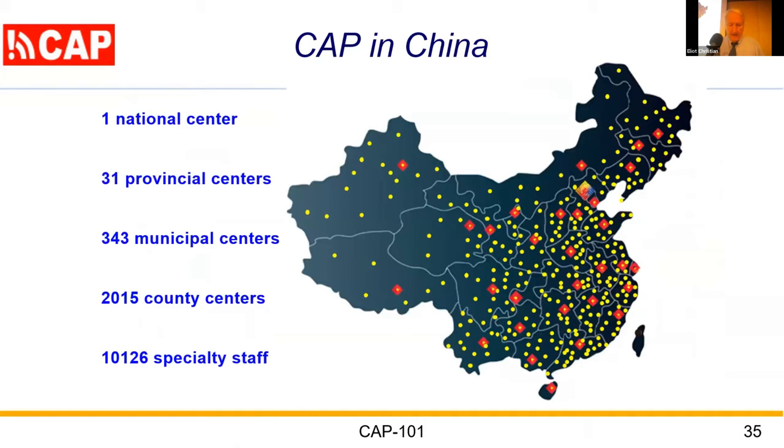China has a CAP-enabled all hazards alert system called NURES, the National Early Warning Release System. And again, we're going to have a presentation in detail on that by Cao Qiu. NURES has 1 national, 31 provincial, 343 municipal, and 2,015 county centers. China's CAP newsfeed is aggregated into our global scale CAP alert hubs. I'll have more to say about those.